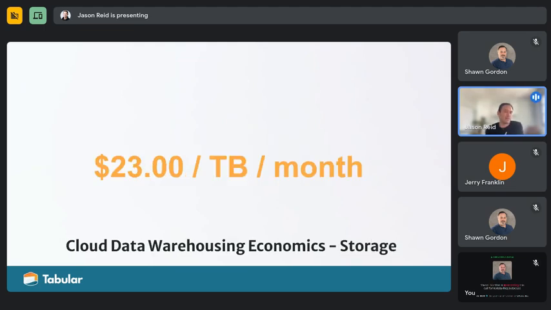Second part of cost is the most obvious one that we're concerned about, which is storage. And list price for Amazon for storage is basically $23 per terabyte per month. And so the more data you add to your bucket, that price keeps going up over time. A lot of folks keep data forever. They load data in their warehouse, in their buckets, and they rarely clean it up. And so this is a number that can start off small, but tends to just grow and grow over time as you collect more and more data.